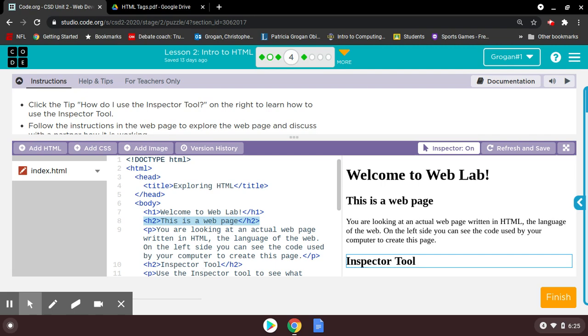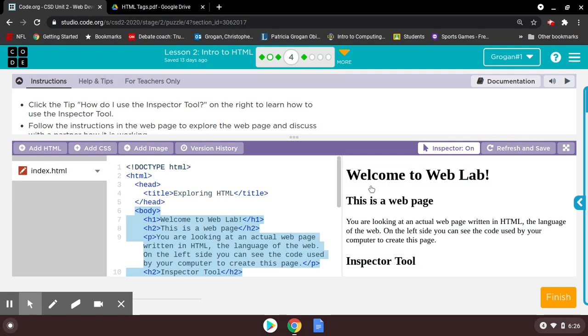When you're working on a website that has more than 100 lines of code, sometimes having that inspector tool will help you figure out where it is on the actual website itself. Because as I said, the preview screen will show you what the web page will actually look like when it's published. And obviously with the workspace, you can make changes to it if you don't like how it looks. You'll see what I mean as we go along.